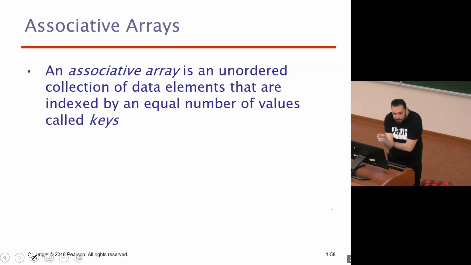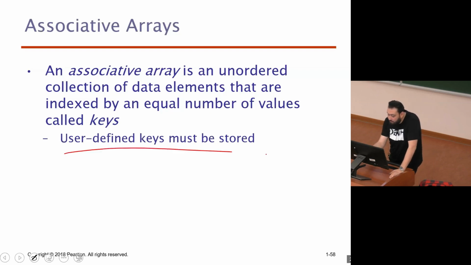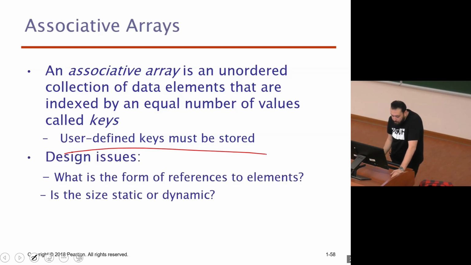And we said the difference between this map that we've taught in data structure, where the keys are unique, for example, in the map. In a dictionary, keys are not unique, and we went through all of these things. So the main thing is that the user-defined keys must be stored. So we need a key. That's the difference between an associative array and an array. Now, these things may be basics for you, but it's good to know what's behind the curtains.